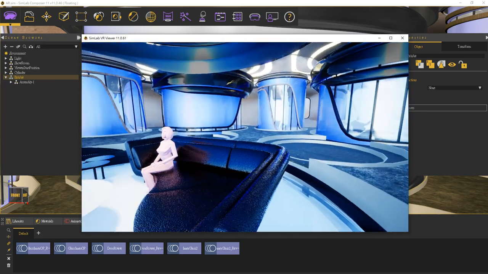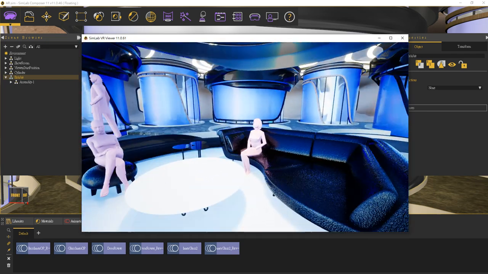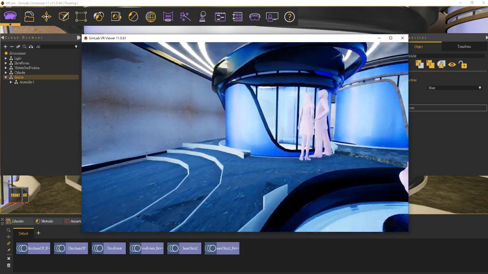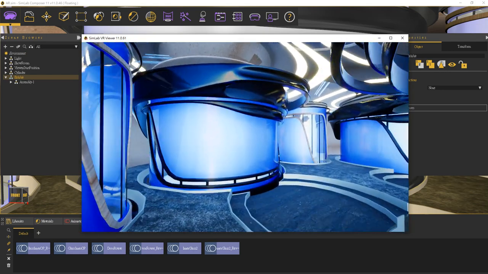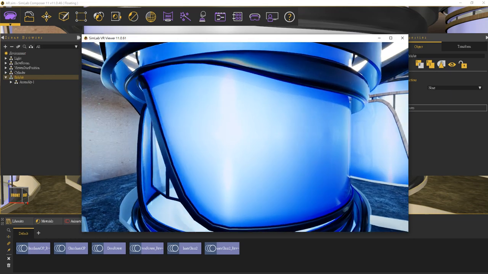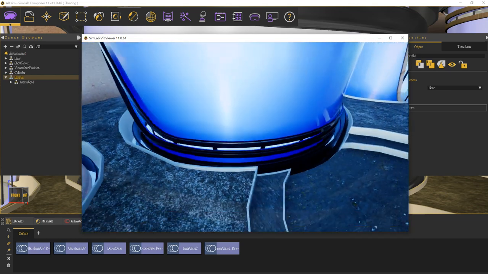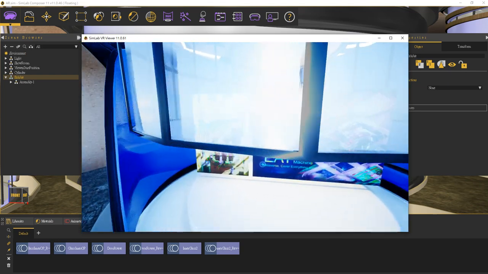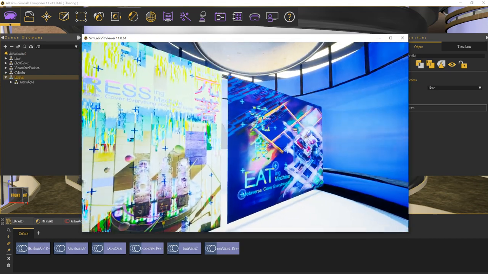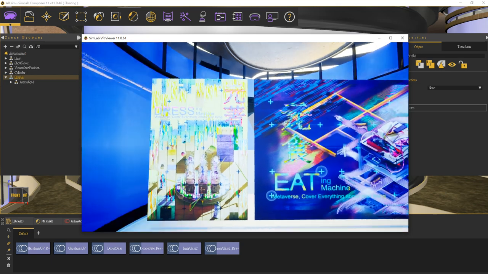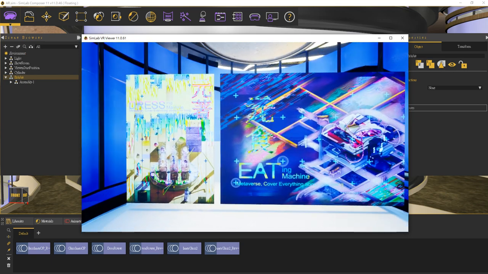Okay, so now let's go to the exhibition room. Jump. Okay, enter here. Okay, the door is opening. Alright, so that's the first one. Okay, so this is the first one. Pretty cool. So that's our exhibit.